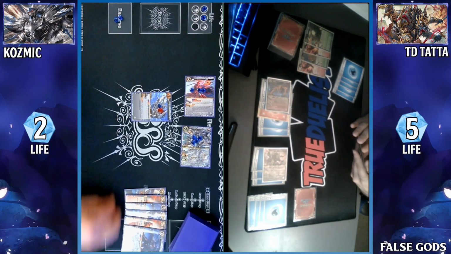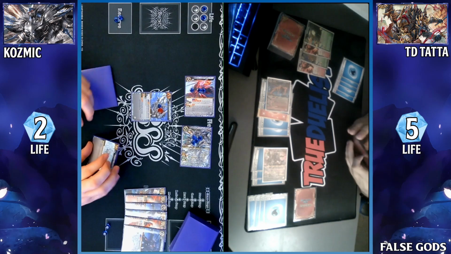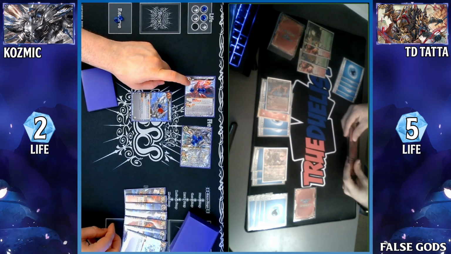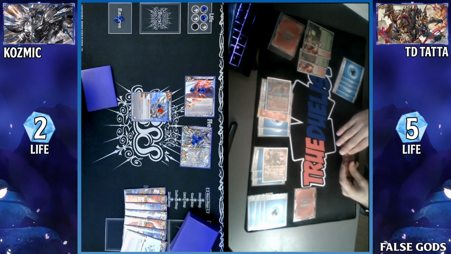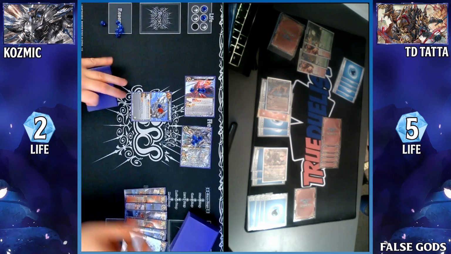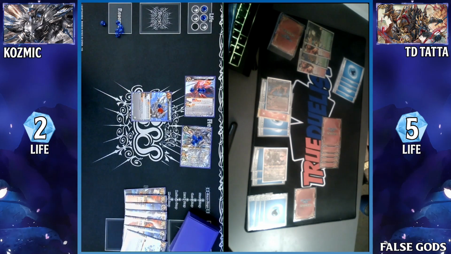Yep. I will attempt to Infinity Shield on Axe Spider. Yep. That resolves, and I will pass. Okay, block with Axe Spider. Yeah. All right, Mothership, ramp 2. Draw a card.